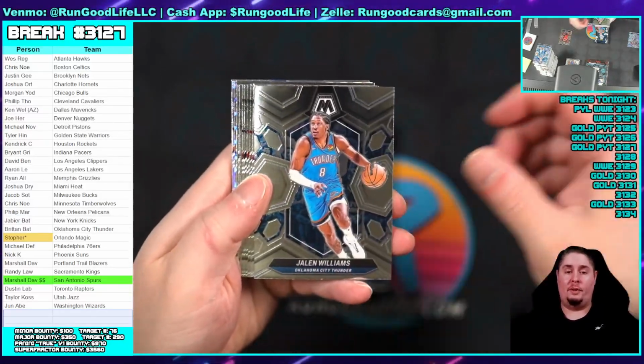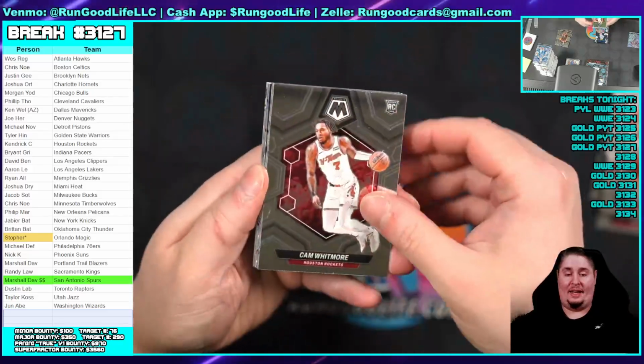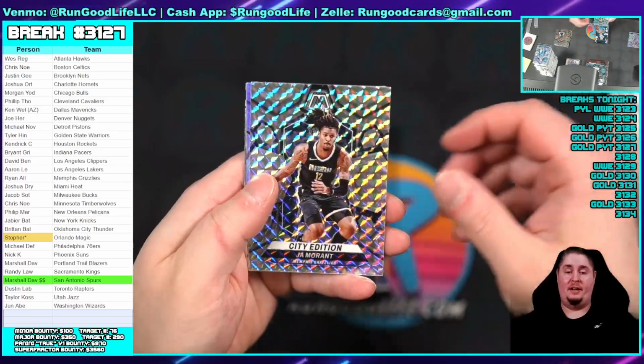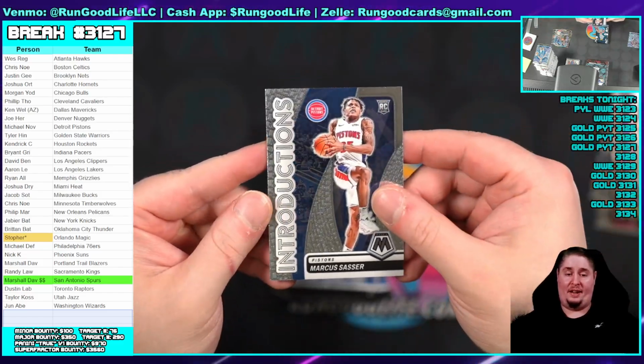A third photo would be nice to get you guys even. You guys did not get both in the last box. You missed one. Cam Whitmore. Trace Jackson on the debut. Cason Wallace, City Edition Embiid. City Edition Ja. Silver of Thibault. Ozzer on the montage. And Sasser on the introductions.